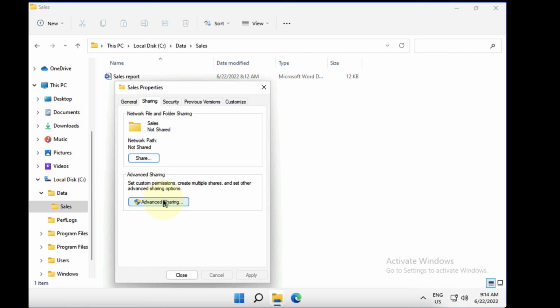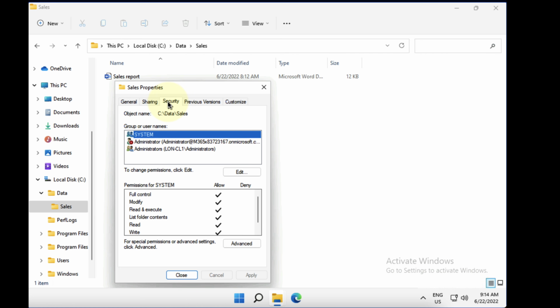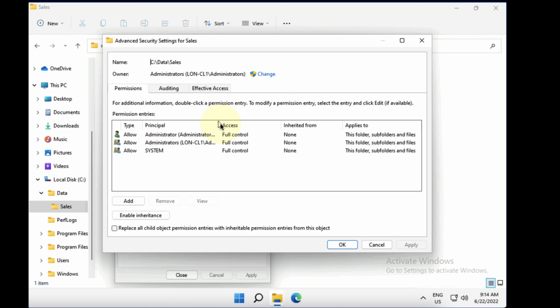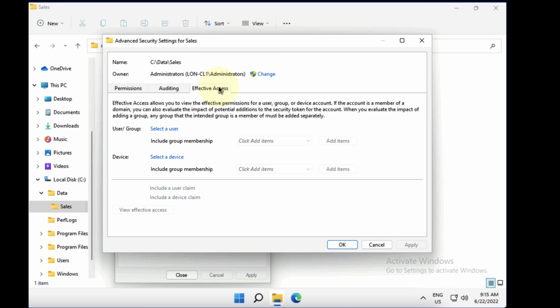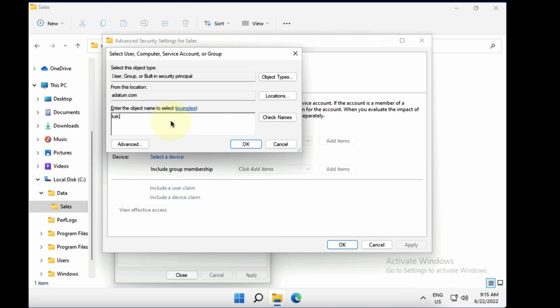The last thing I just want to mention here is if I go into the security tab, this is quite useful. In the advanced tab here, we have a couple of tabs. So for example, if you want to do any kind of auditing, if you want to audit access, find out who's accessing, who's not being able to access something, that can be quite useful. But this is also really useful as well, effective access. So you can basically go in and select a user. So in this case, I can go in and say, yeah, my Captain Kirk character here.